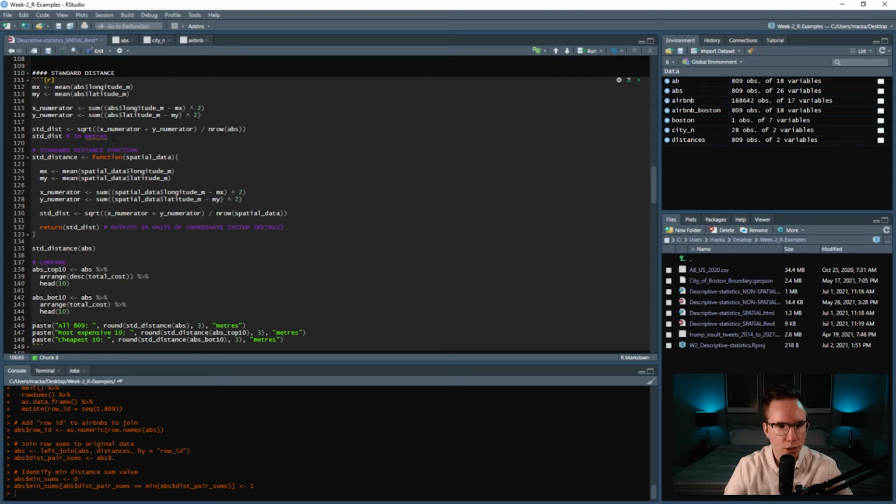I don't want to bore you, but we can find the mean of X by using the mean function. ABS, that's our spatial Airbnbs in Boston, is the data frame, and we select the column that we want to look at using the dollar sign. So we're going to look at the longitude, which is our X coordinates.